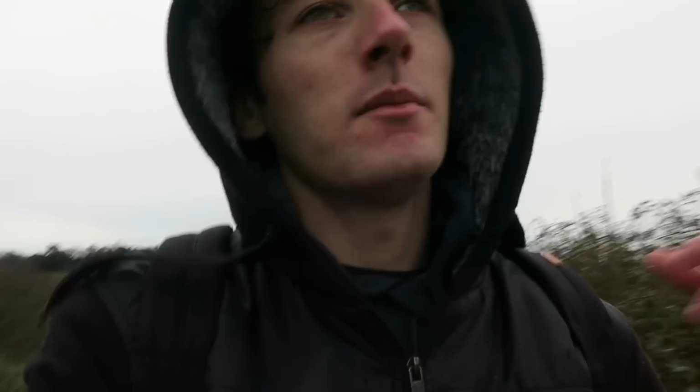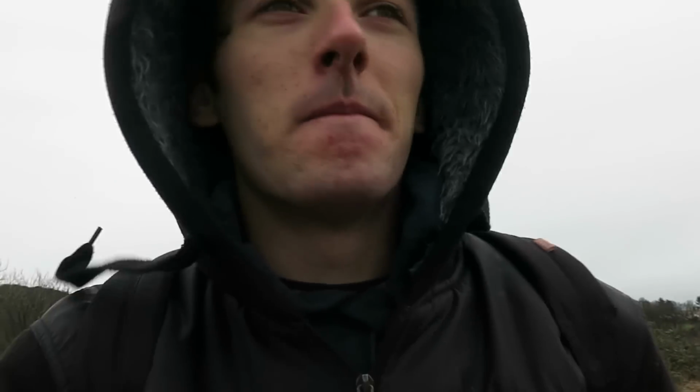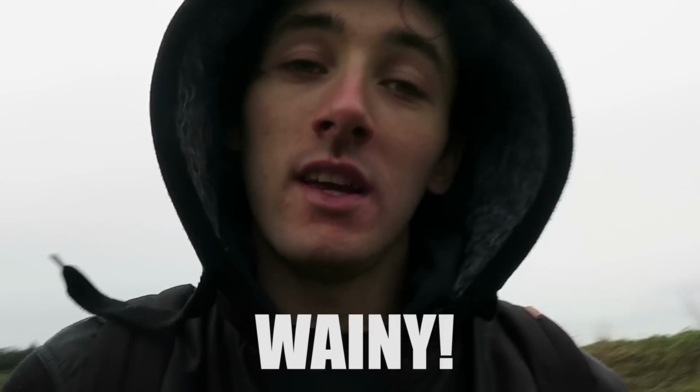So we'll make do. Just heading back down the same path I've come down. Gonna head back to the visitor centre because it's all windy down there, because it's all open expanse. I can't really film much. I know it's windy here as well, but we're just gonna get back to one of the hides, see if we can stay there for a bit and capture something decent, just so you guys can have a look at what's usually here. Obviously it's a bit rainy, a bit wet, so not all the birds are out today, but we'll find something.